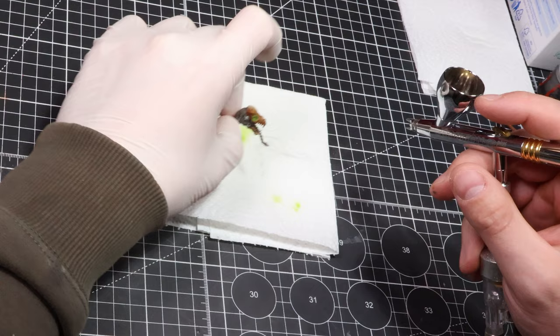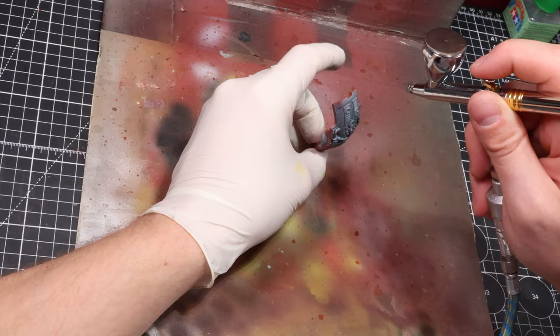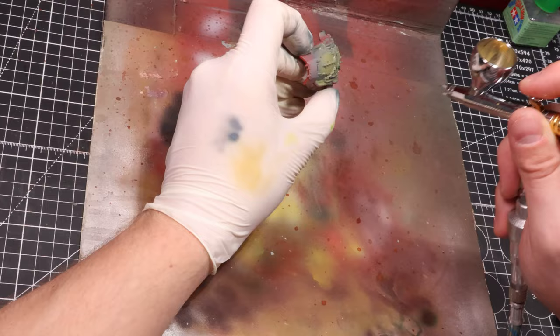Now it's time to start working on the armor panels. The first coat will be Vallejo Field Blue. This will be used to coat all of the armor panels. The next color will be Orange Ochre. This will be focused on the flatter areas. Here, we are going to maintain the previous color visible in the recesses and the shadows.